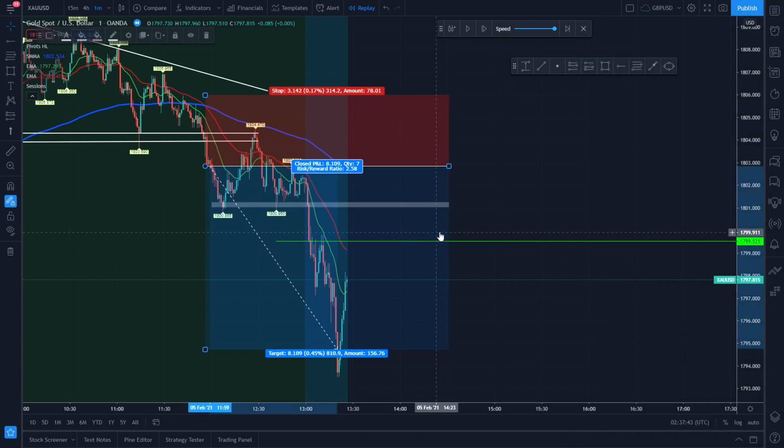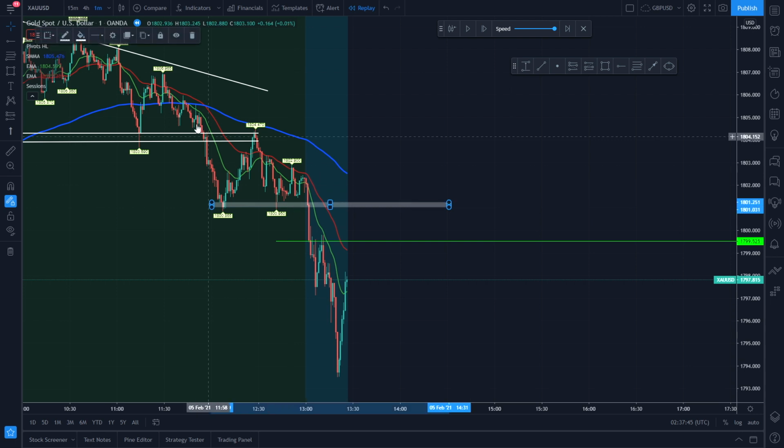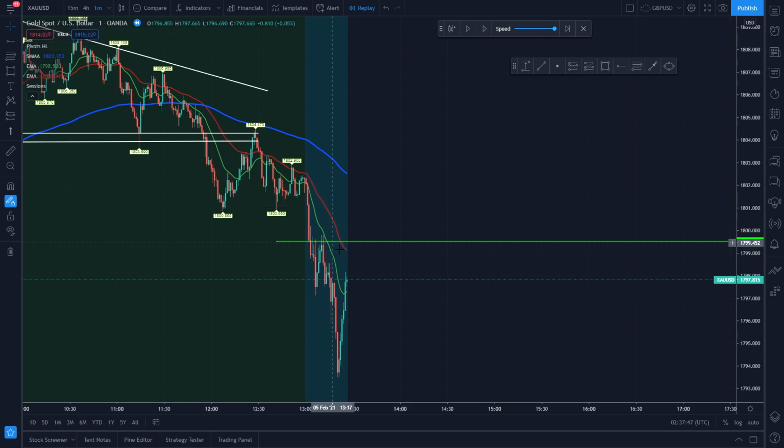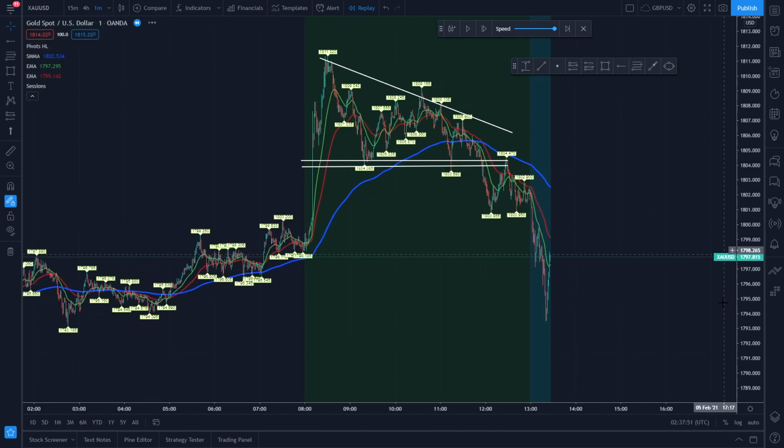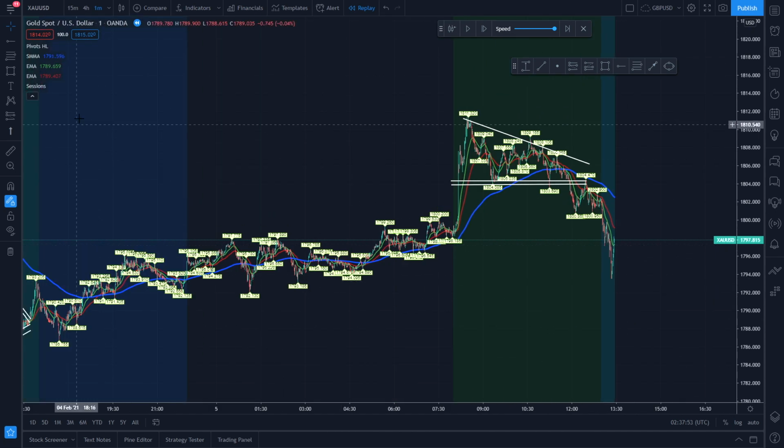I'm showing you guys a full breakdown on gold, on how you can trade gold. You can catch massive pips just doing this all day. I do this 3 times a week on gold, and that's it. And I make my money for the week.